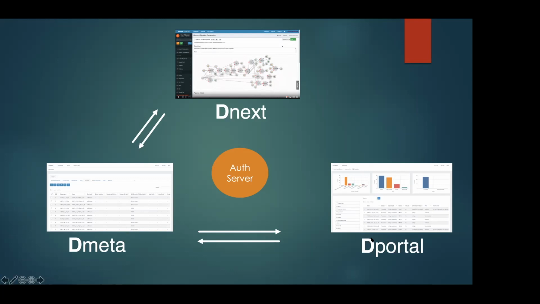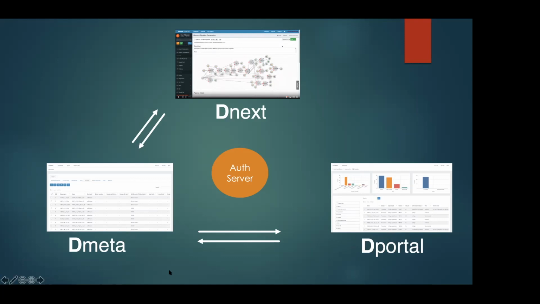And then the portal is another application actually showing the results to your community. For example, you are working with a disease, like we have, for example, a skin portal, where the people in our group are working on vitiligo patients.